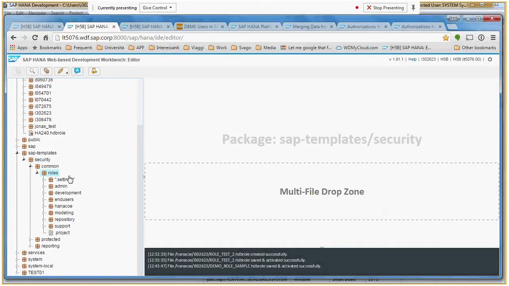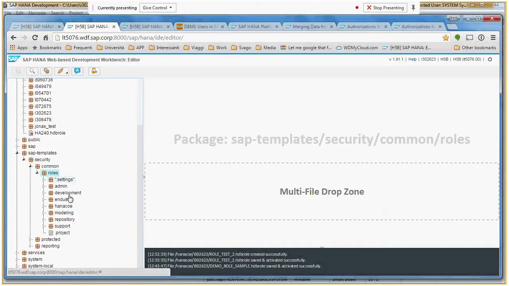package for the roles, because it's really important to split all the types of roles that you have in different packages. That's just an example where we have admin, developers, and users. Hana CO, it's for internal users, modeling, repository support, because this helps you a lot maintaining the roles, and also transporting, because if we think about the scenario we mentioned before, when you have to transport particular roles, and to do that you have to transport the entire package.